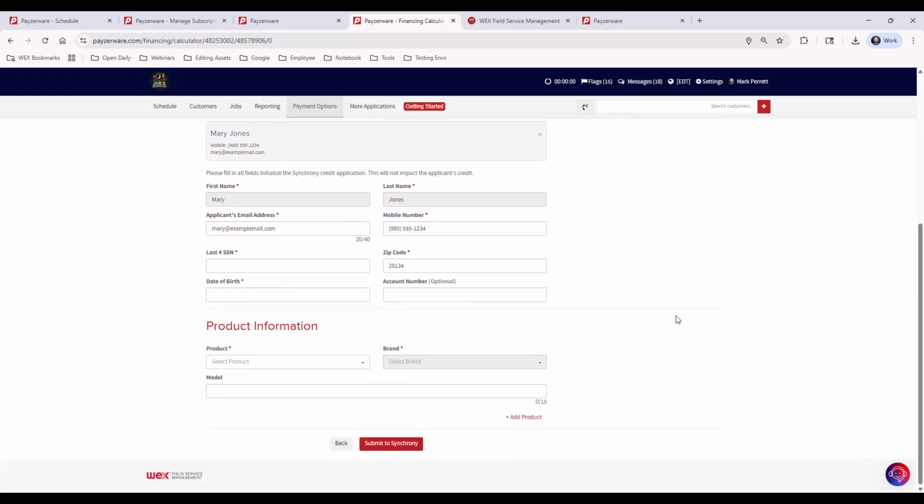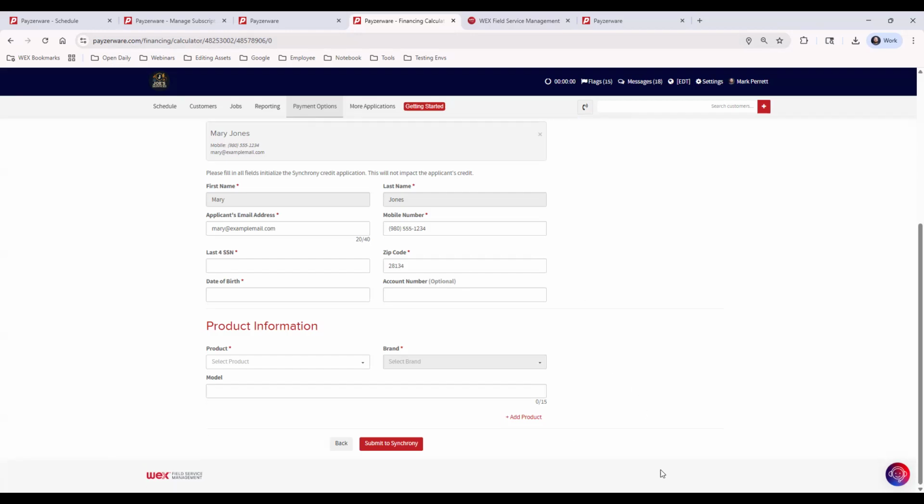Approvals are instant, so you'll know right away if your customer has been approved or declined. If they are approved, then you're good to go. You will be able to do the work and track that loan status on the financing dashboard, which we'll look at in just a second. If they are declined, your customer will receive messaging from the loan provider, letting them know why and next steps.